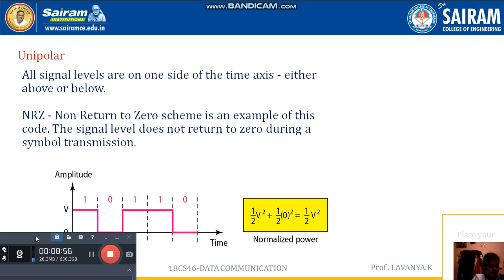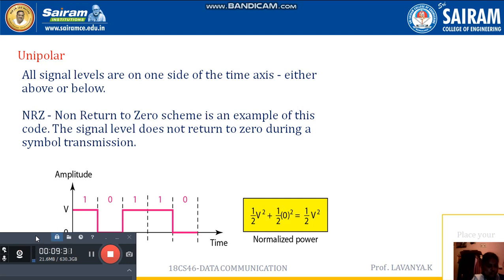The data rate defines the number of data elements, which are bits, sent in one second. The unit is bits per second. We measure the data rate in bits per second, whereas the signal rate is the number of signal elements sent in one second, and the unit we measure it in is baud.